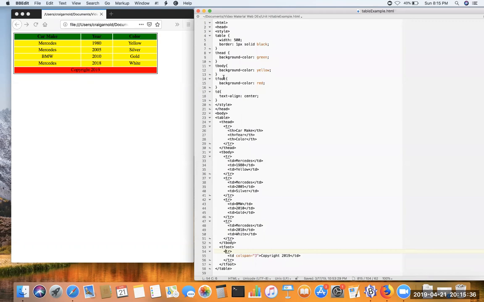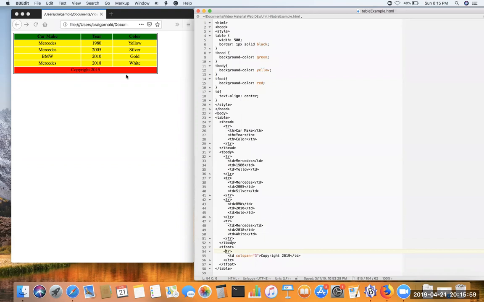T-body, background color is yellow. Notice we have 4 TRs within the T-body, and so they all 4 are yellow. T-foot, we have the red background, and it's the same as the head. We could have multiple rows in T-foot and they'd all be red.